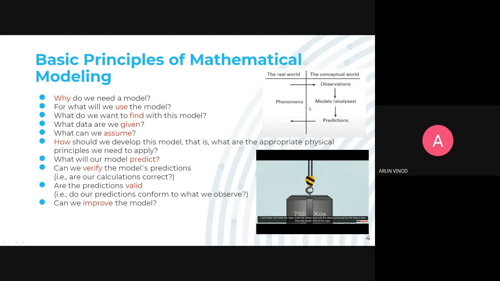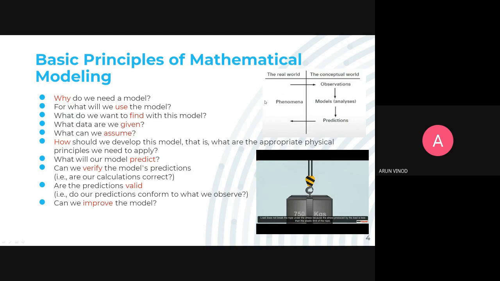Once you have observed it, based on the observation, you will create a model. Once the model is done, you will do the predictions. Once the predictions are done, you will apply them to the real world phenomena.